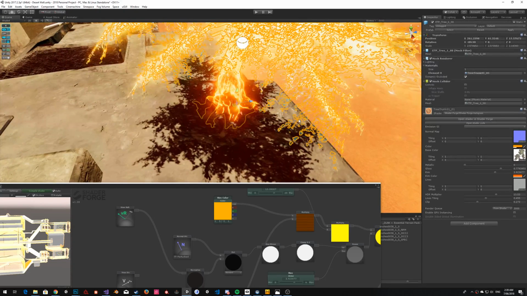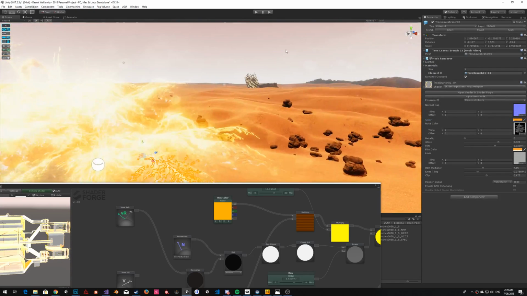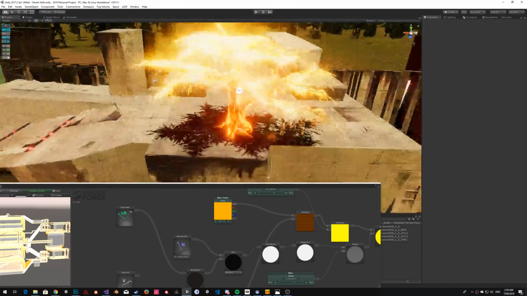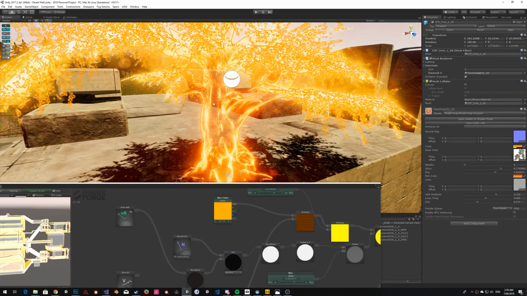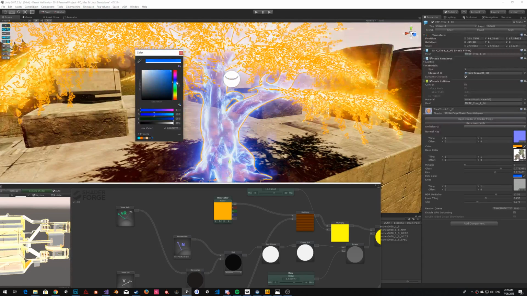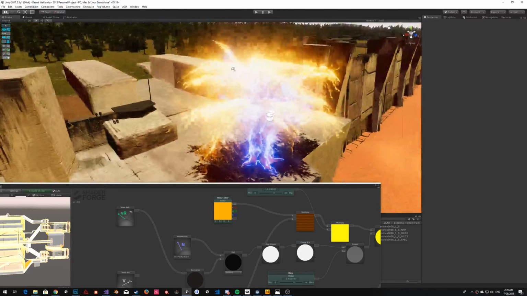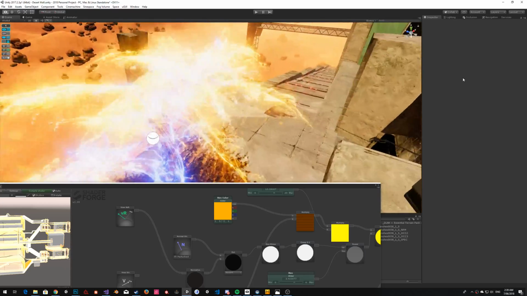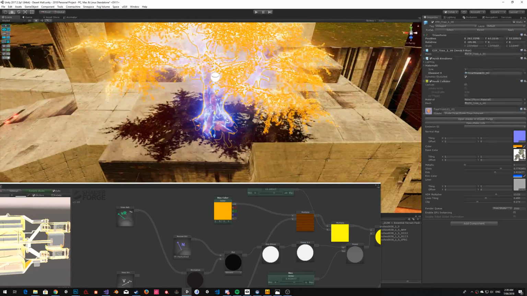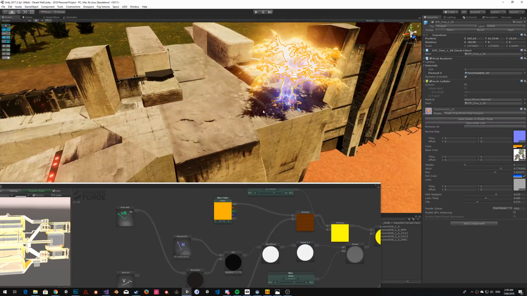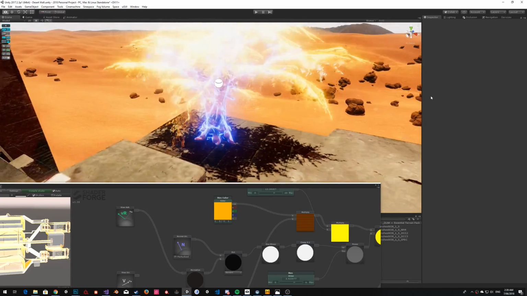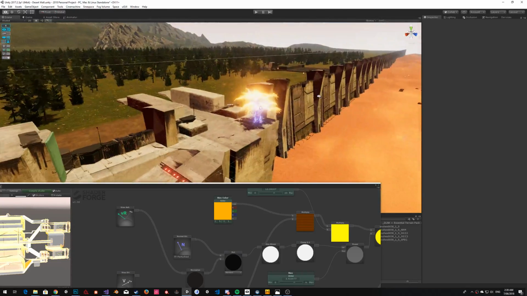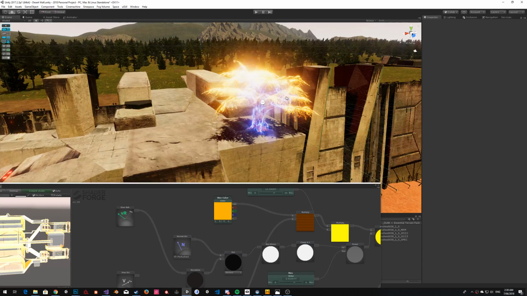I'm not really happy with the blue texture there though. I guess that's because it's coming off there. So there we go. Now those are in sync. If you're a budding VFX artist, this is a great way of getting started. Build all sorts of cool things, and when you combine this with shaders and other bits and pieces, there's lots of potential for neat effects. Okay, so that is the first shader we'll build. We can do subsequent shaders for slightly more detailed effects, but I think the basics here you guys should be able to get started with.